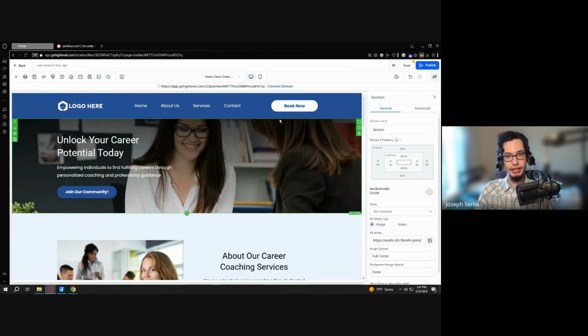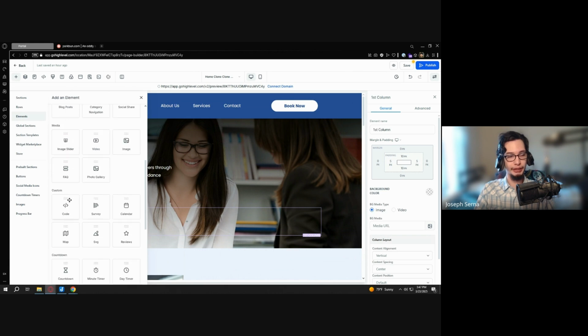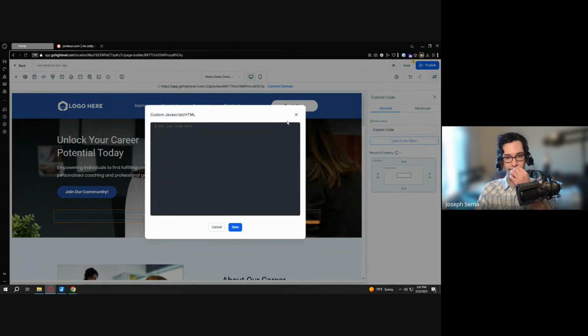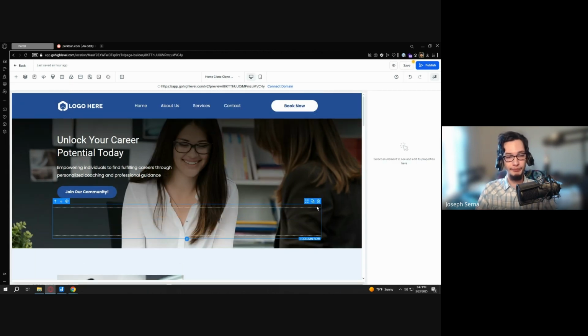But for the sake of everything, from this one column, you add a plus, a full column, and then the same thing, you add the code, and then you add the embed in the code editor. Again, I've never personally done that because I try to stick with GoHighLevel. But I'm just showing it for extra knowledge.